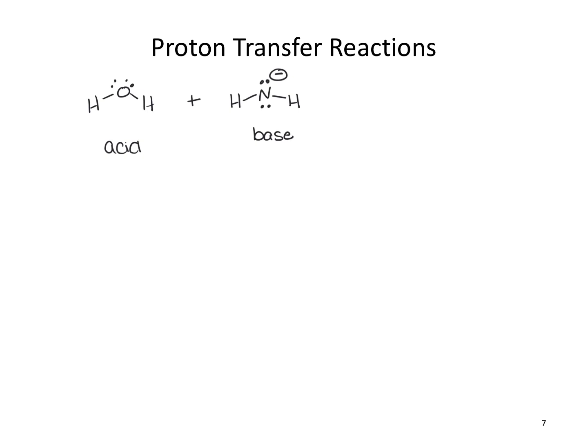So if we were to draw this mechanism, what we would do is say, okay, this is going to act as a base, so it needs to grab a proton. So these electrons are going to come over here, and they're going to grab a proton here. Then that's going to pull those electrons back, and it's going to form a new sigma bond. Right? So that's a new sigma bond that it's formed.